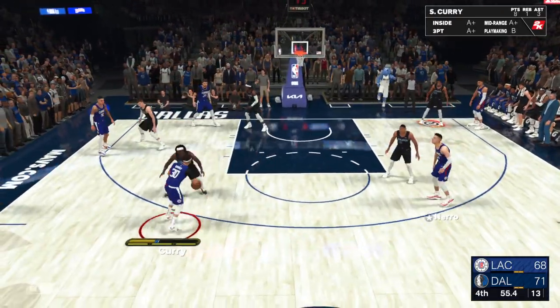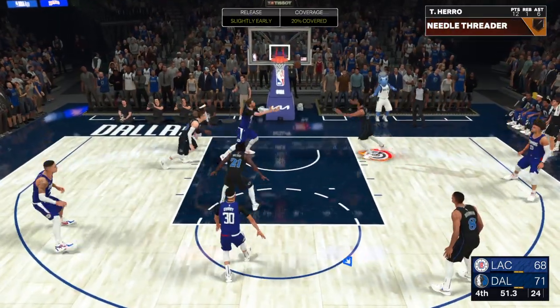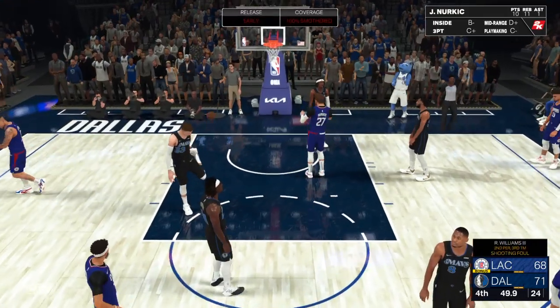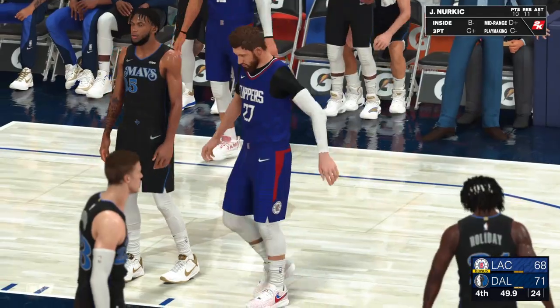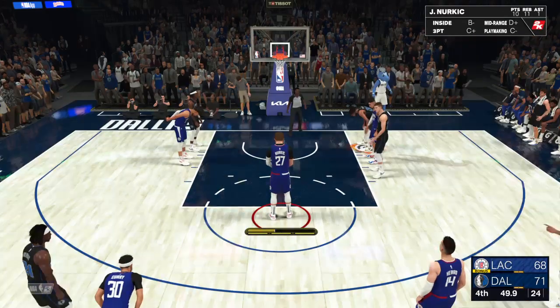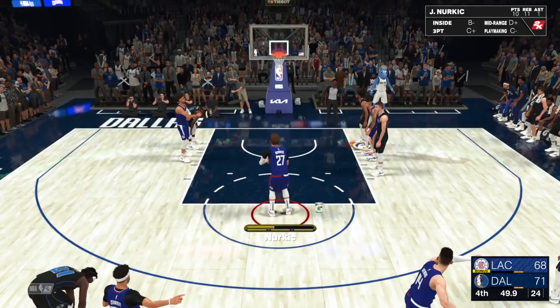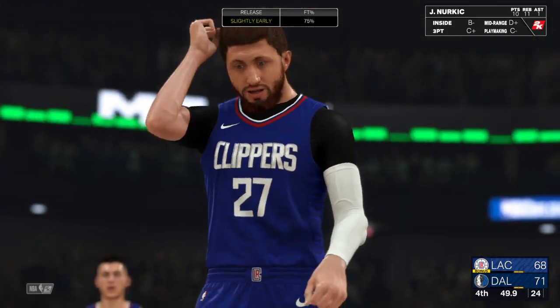Pass to Curry. The three is up. Second shot opportunity. Oh, and there's the whistle on the shot. So two free throws for him coming up. Second personal foul. Huge spot here. Nurkic at the line. Now, let's see if he can deliver. Yusuf Nurkic. Oh, the first of two, no good. A heartbreaker.